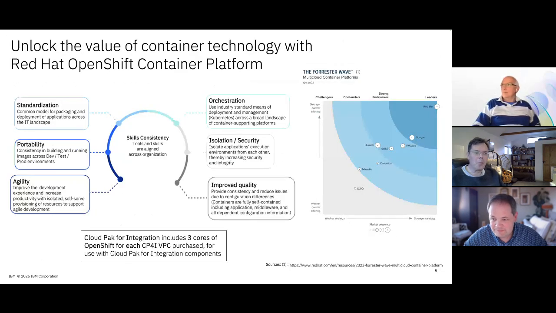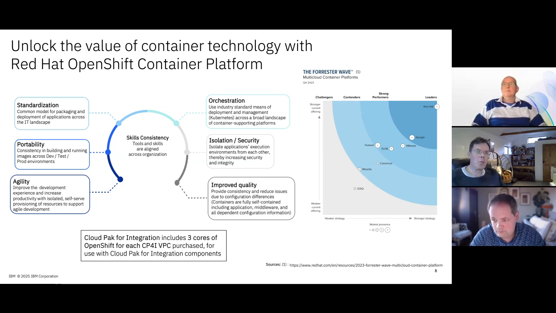So why OpenShift and why containers? Well, the customers who are deploying it, it gives them a standardized building and deployment environment, and Kubernetes gives them that orchestration. And obviously OpenShift, as I'll talk about in the next chart, is very much just an implementation of Kubernetes.